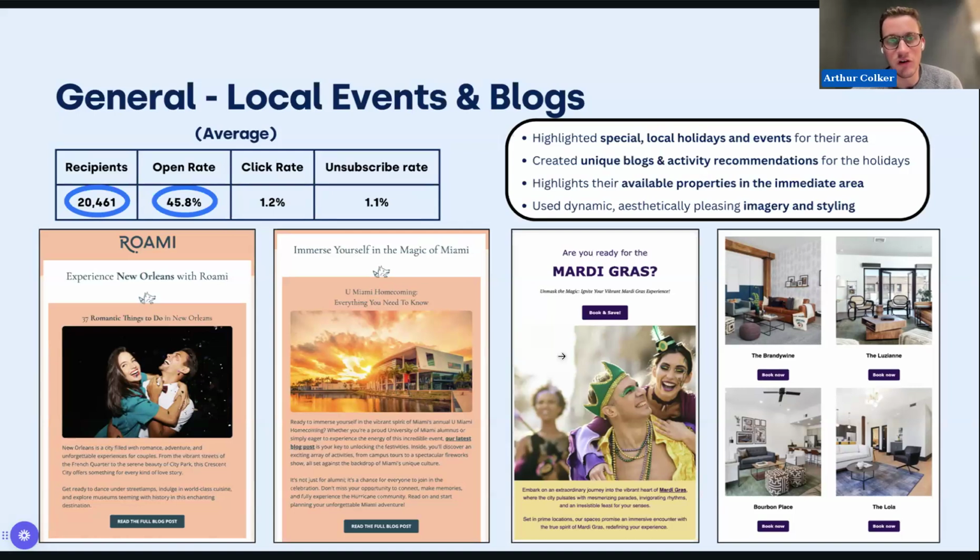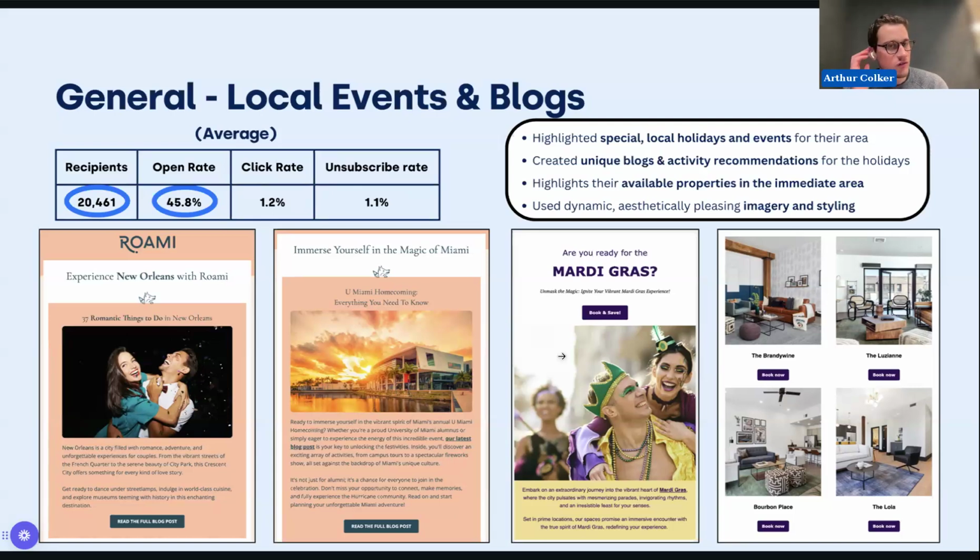There are so many different angles to approach it from, but the important thing is just to make sure you're sending on a regular basis. Because, like I said before, most people are not planning a trip at any time of the year, right? Most people are not actively planning a trip to New Orleans. But you want to make sure that when somebody finally is in that trip planning mode, they remember your brand. And the best way to achieve that is just being in their inbox at a regular cadence, which I think for most people is going to be about once a month.